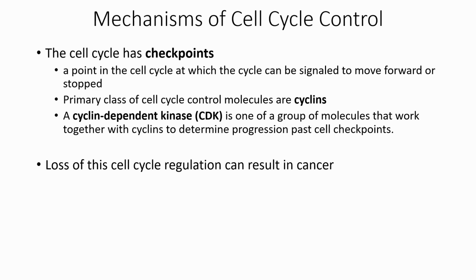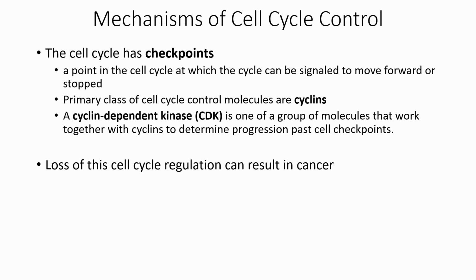Now, the cell cycle does not mean we're just going through it with no checks and balances. The cell cycle is very well controlled. There are checkpoints, and this is to make sure we don't have any errors and that it's the right time to move forward. Because if we pass those mistakes on, they can get stuck where we can't fix the mistake after we go past a certain point. We also want to make sure that our cell is actually receiving signals telling us to go forward, or if it's telling us to stop, that we've stopped.